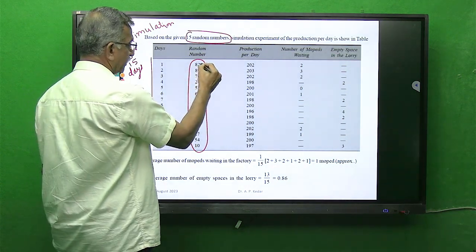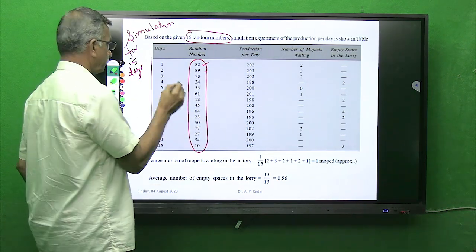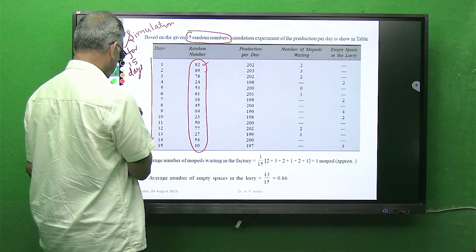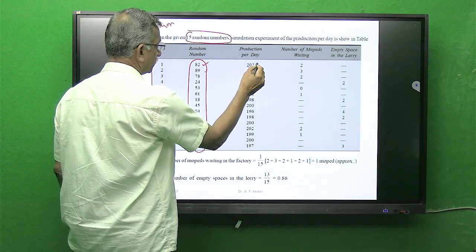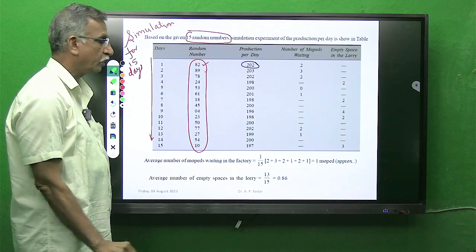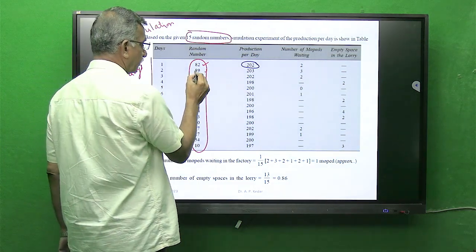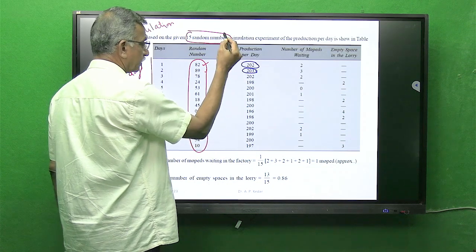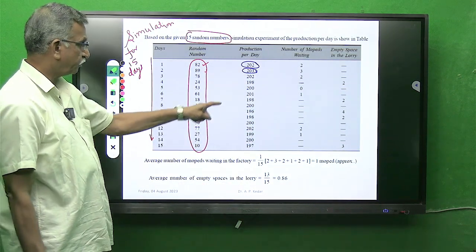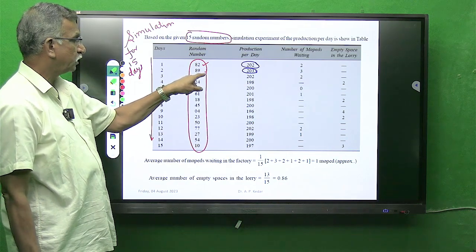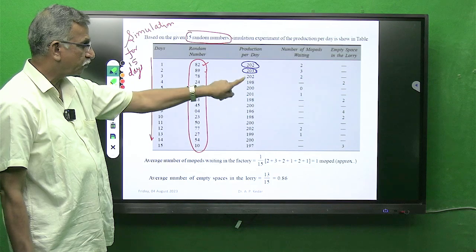Now what is important? This random number 82: how to understand this? That is what I am telling. Where did this figure 202 come from? Where did this figure 203 come from? If we understand these two cases, we can likewise get the idea of the other numbers.